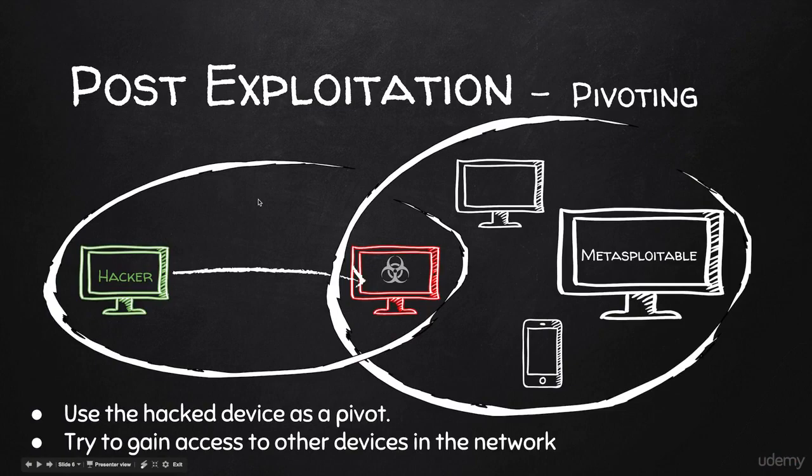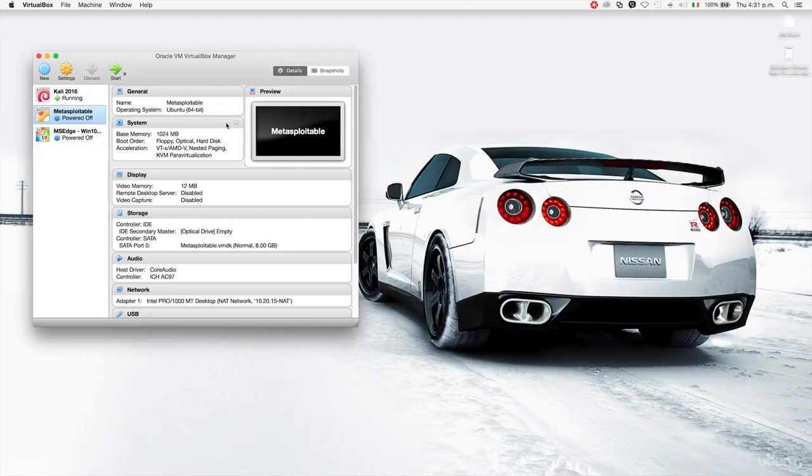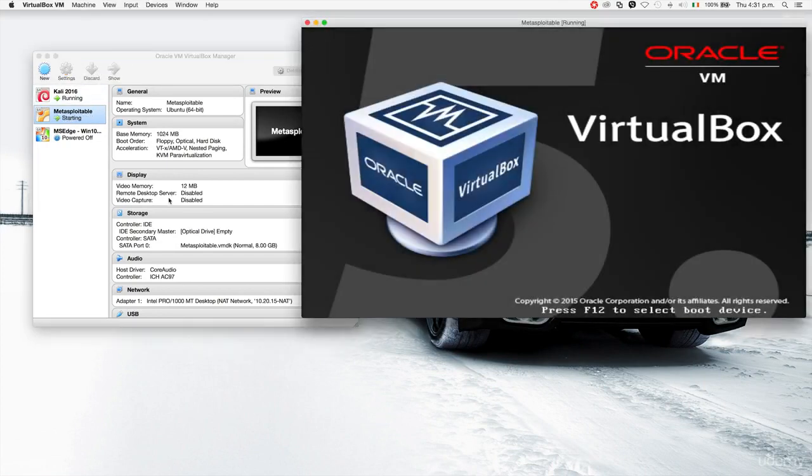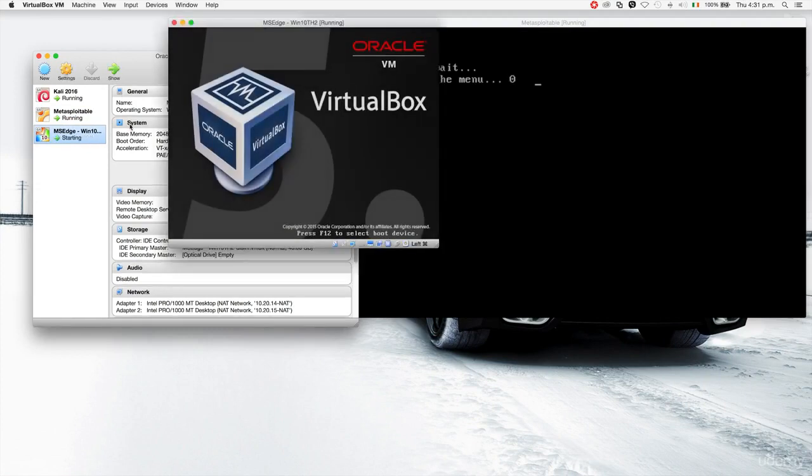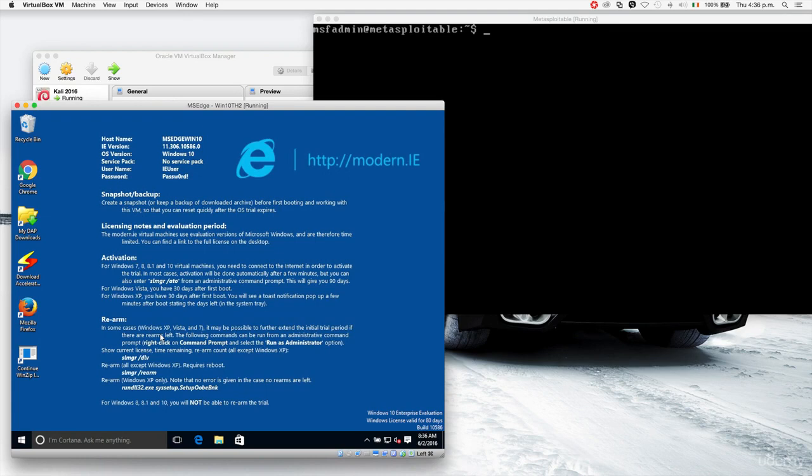So it's connected to this one and this one. Now to verify that I have the right settings, I'm going to start my Metasploitable and the Windows, and do some ping commands to make sure that everything is set up correctly.